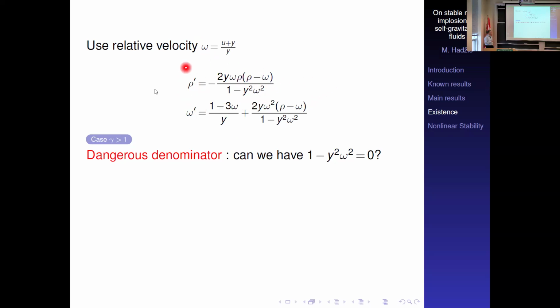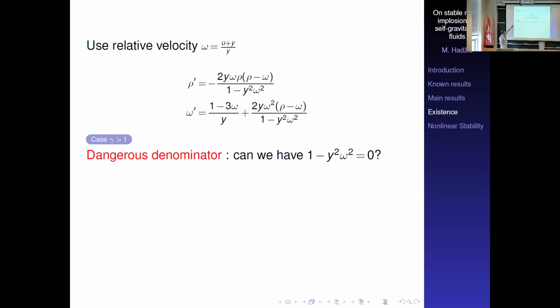Now, I don't expect you to gain any intuition by staring at this system of ODE, but one thing you should notice is that there are these denominators. And when you see denominators, you worry if they could vanish or not. And that is precisely the question I want to ask. If I have a meaningful solution of this ODE system, which is smooth, is it true in any way that I have to contend with the possibility that the denominators vanish? And the answer will, of course, be yes. And I will explain to you in a second why.